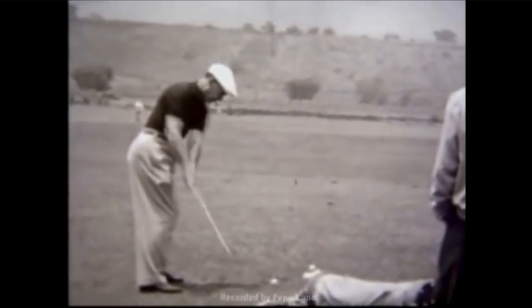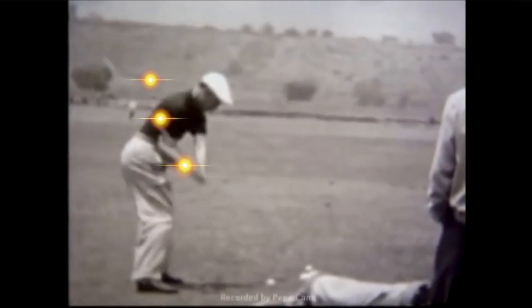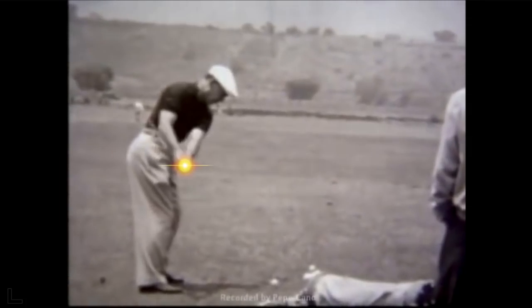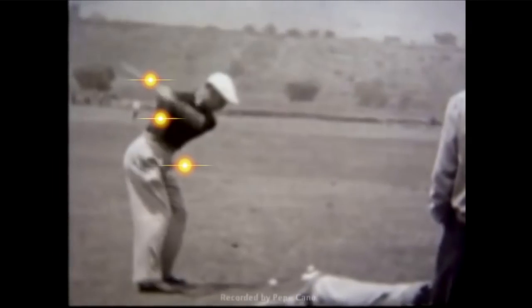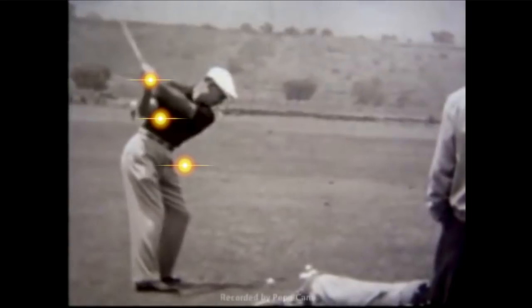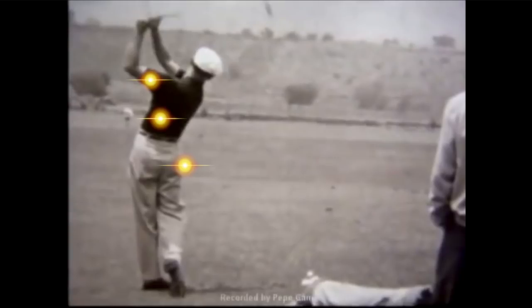Here's some footage from Pepe Cano, which is so fantastic. I'll put a few dots in here, and we can clearly see that the downswing path is over the backswing path — that's the important move right there. It's my belief that it's this outward handle move, this over-the-top handle move, that flattens out the shaft. I call it the lasso move because it's like the clubhead is lassoing behind him, as if he was swinging a rope. But he gets it right on top of the plane and down through the ball, low left. Just beautiful.